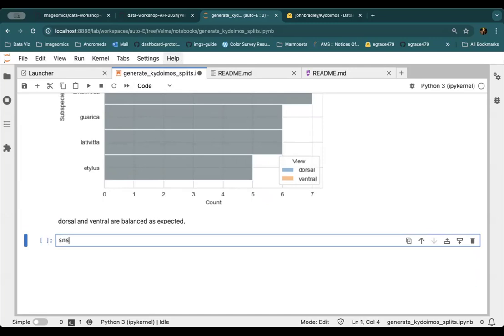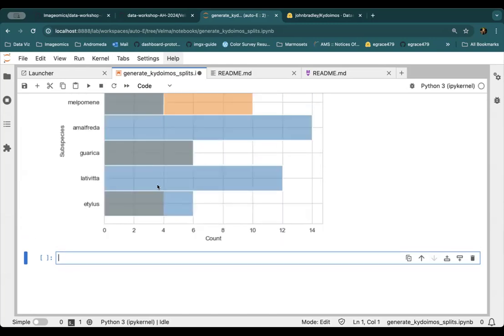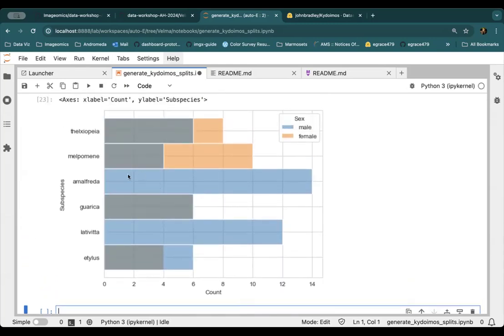And let's check the thing that we're really concerned about, right? We want to try to predict sex of butterflies from images. So we better check that there's a balance on the sex. Otherwise we'll have to take care of that. So subspecies, hue equal sex. Oh, well, there's a problem. We have 2 subspecies here that don't have any female specimens. Pretty hard to predict something there if you're only giving it one side, right? That's not the way we were planning this project.